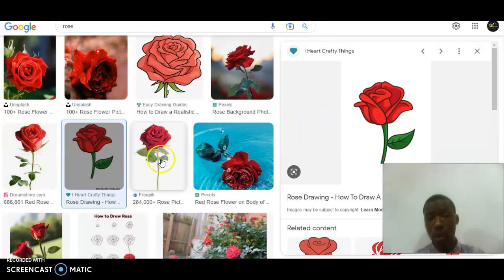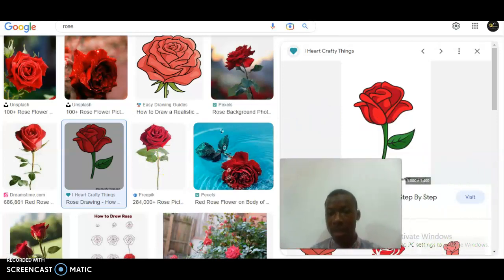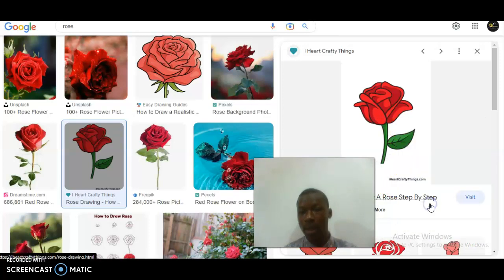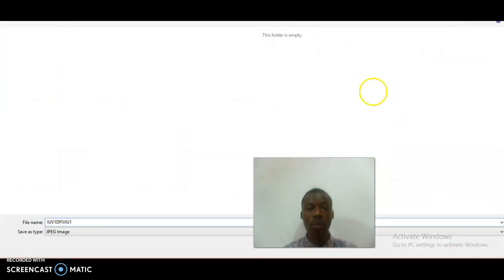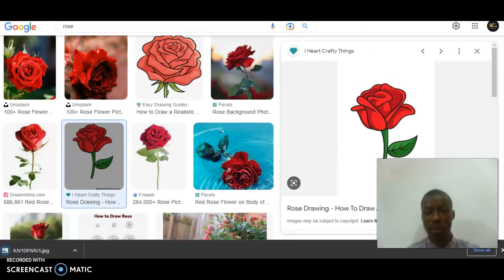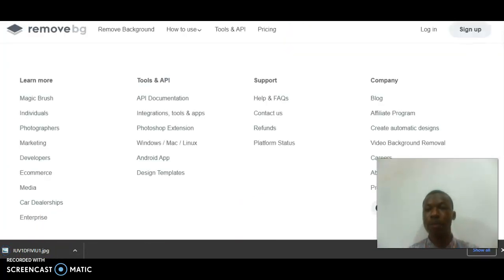Check the image very well. Does it have any watermark? Regardless of this watermark, I'm going to save this image now, because I'm going to remove the background, and I think the background, including the watermark, should be gone when I remove the background on the background remover. So I've saved it, and you can see it's already down here. I just saved it quickly to make everything much faster. I hope you understand, guys.